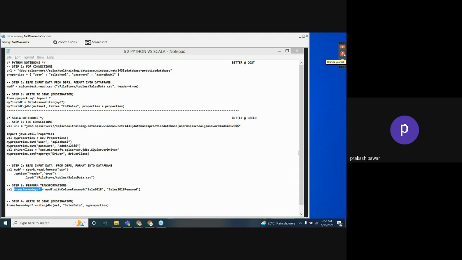Tomorrow, what I will do is I will give a recap of Python notebooks and Scala notebooks and get one single line conclusion statement. Hope it is clear. Tomorrow's agenda: single line conclusion statement. When to use which?